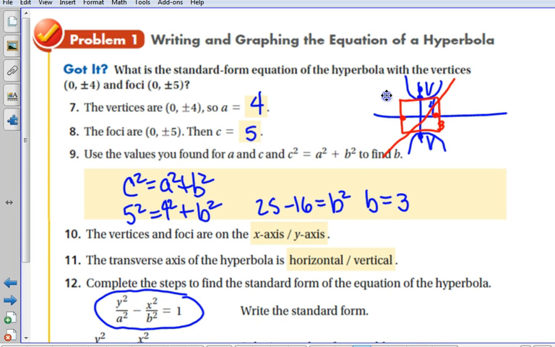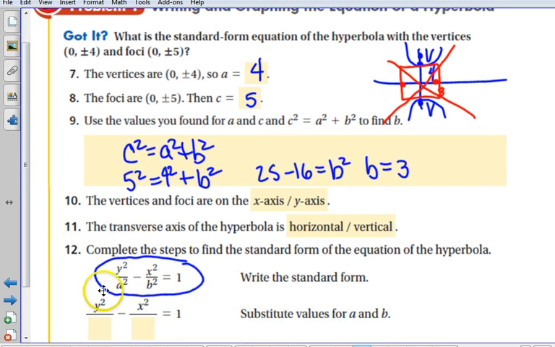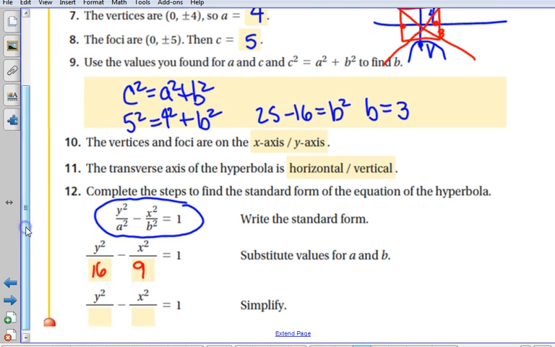Can anybody tell me what they... Well, let's write the equation first. All right. So the y, we went up and down 4. So this would be 16. And underneath the x squared would be? How far did we go out on the x? 9. The 25 was when we added them together and got the foci. Yep. Okay. It says simplify. Oh, they must mean square them. I'm good. We squared them already. We're good. We're just that good.